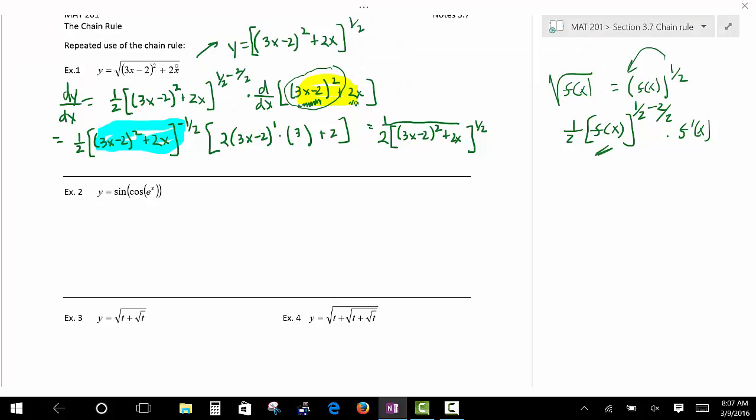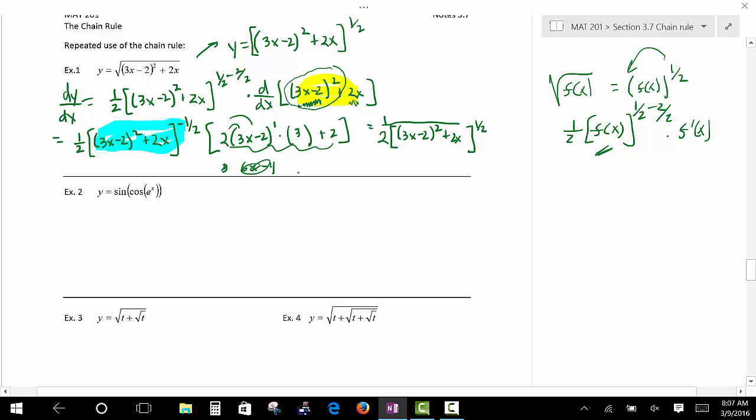All right, now the next thing we're going to do is just kind of clean this up. Okay, so if we do this, I'm just going to write this kind of at the side right here. This is really going to be 6x minus 4. Or actually, it'd be better if we just do it like this. This is 2 times 3.